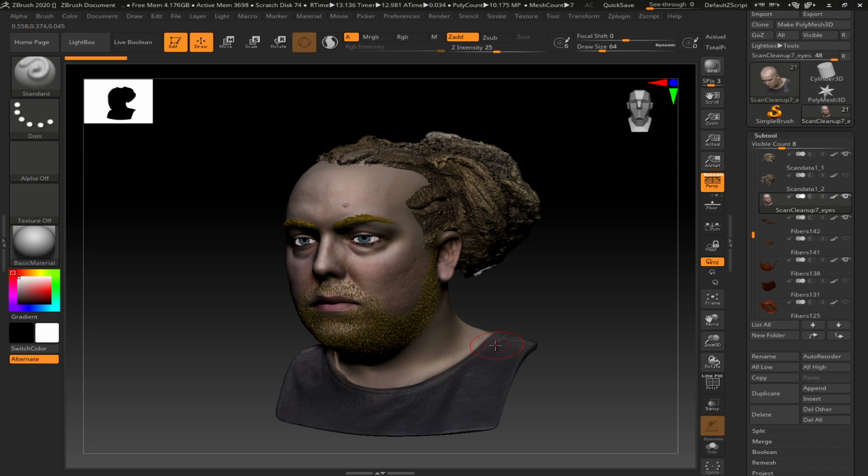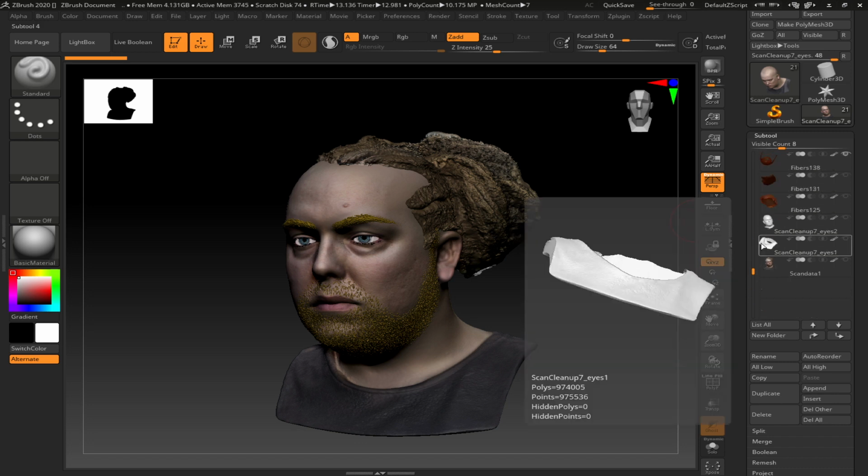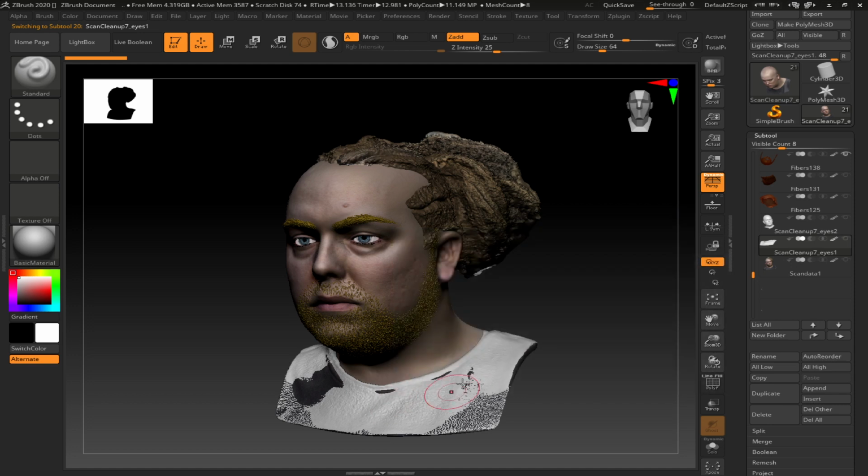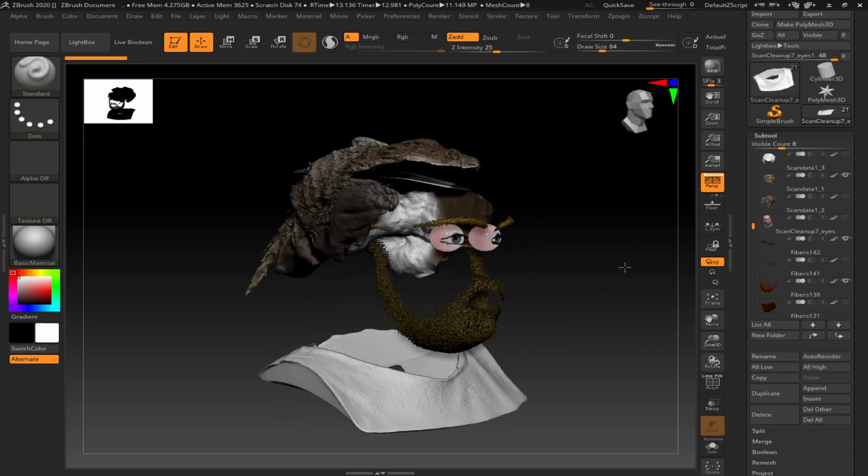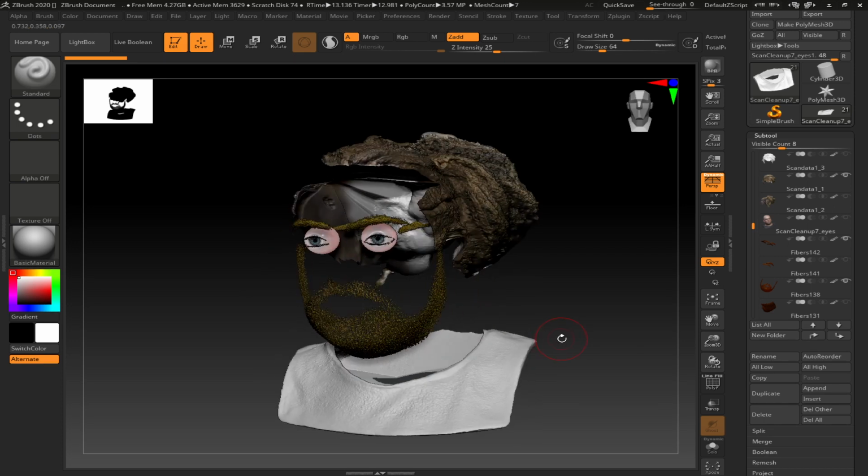Okay, so he already has a shirt, but that's part of this demo: how do we create one that's not there? This should be separated, which it is in this case. So you always want your shirt to be a separate object. That's the first thing I want to say right off the bat. If it exists as a separate object in real life, then it should exist as a separate object in 3D. So the real question, I guess, is how do we create clothing in general?